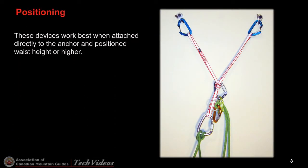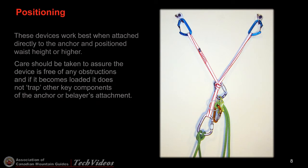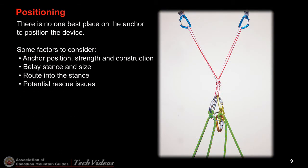These devices work best when attached directly to the anchor and positioned about waist height or higher. Care should be taken to assure the device is free of any obstructions, and if it becomes loaded, it does not trap other key components of the anchor or belayer's attachment. There's no one best place on the anchor to position the device.